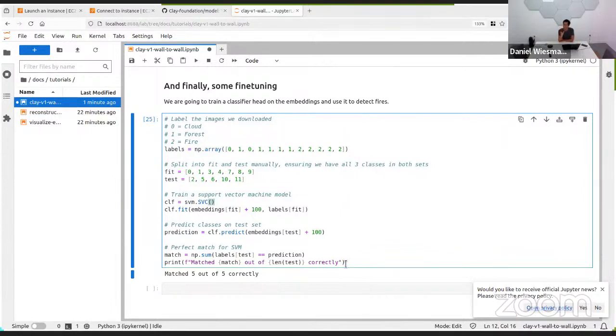This last piece of this model, imagine you have several thousand examples. Then basically this support vector machine model, this tiny model, would take as input an embedding, which is the simplification of the original image. And then based on this embedding, make a prediction on what's in the image, if it has a burn scar or not. For example, it works really well.